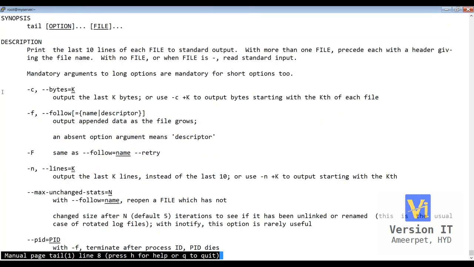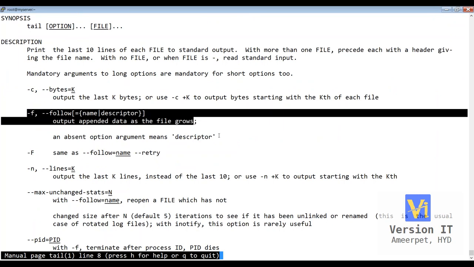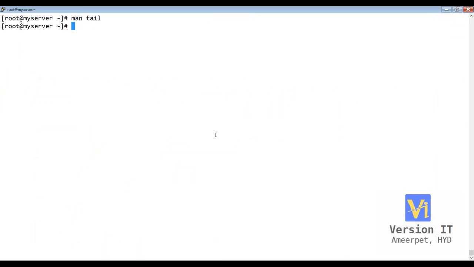The hyphen f option is to follow, and if you want to see any file which is growing, meaning new content is getting added continuously, and you would like to see it live, we go with the tail hyphen f option. But we never use tail hyphen f in scripting, so that's the reason I didn't touch that option.